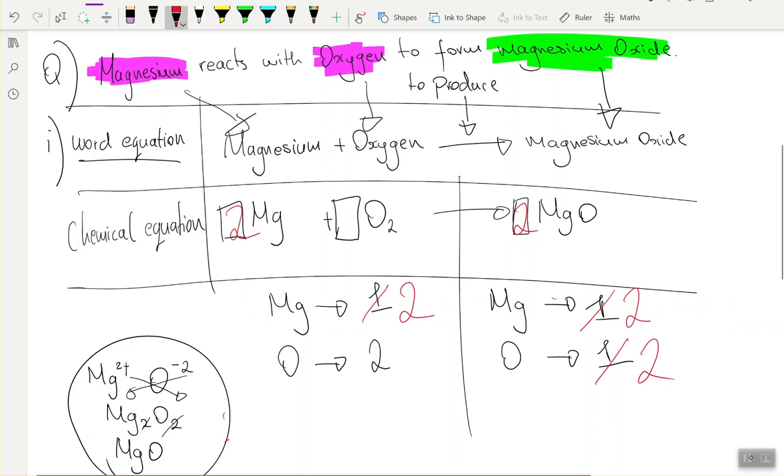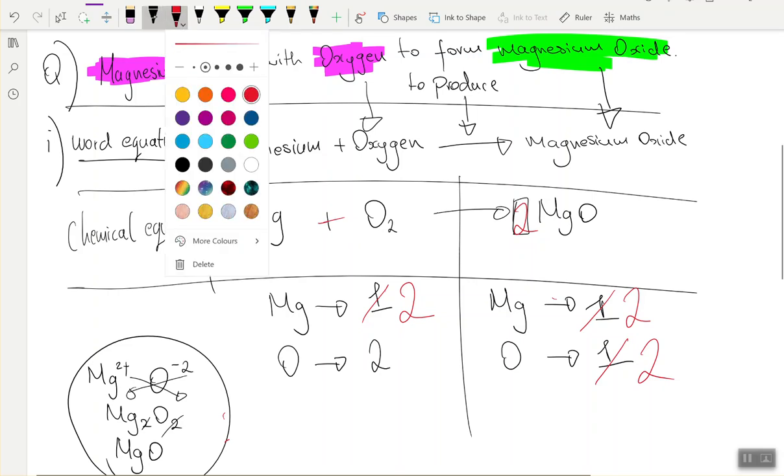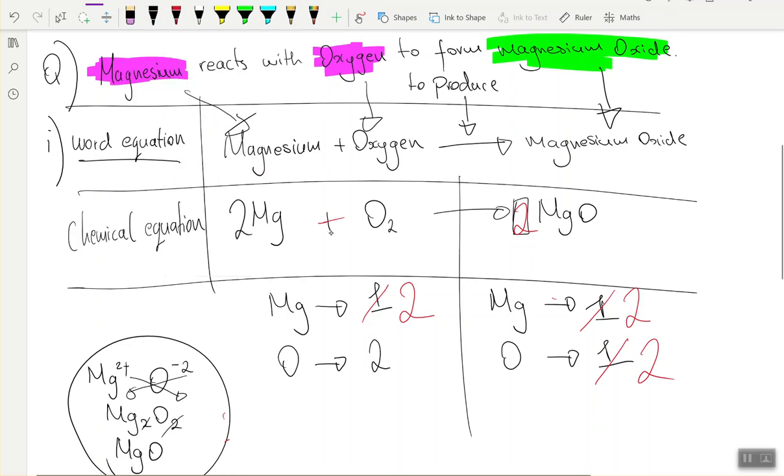Any questions? What's the box you're going to use for? Good question. So that box is just a 1, or we could just leave it blank. So it'd just be like that. So the final equation actually will just be like 2. That'll be a 2 there, plus oxygen. You can put a 1, but you don't have to. Gives 2 MgO. That is a proper balanced equation.